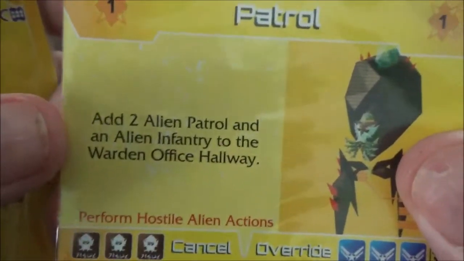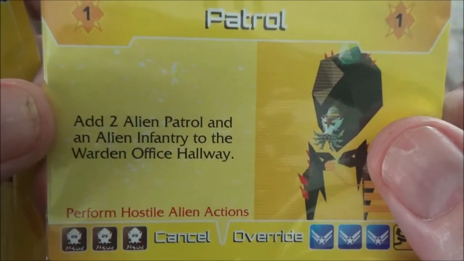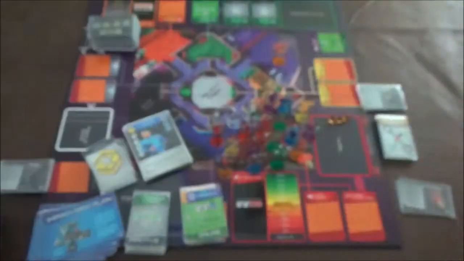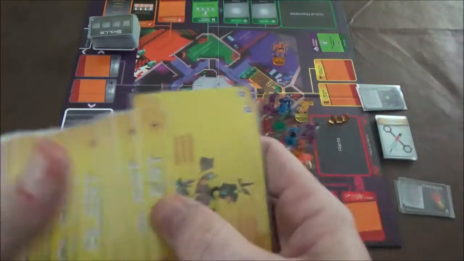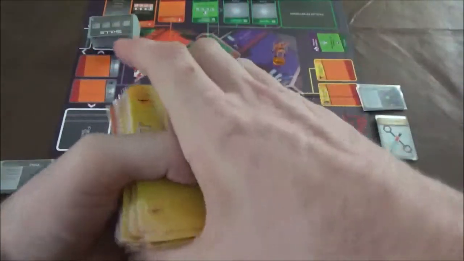Then you're going to look up here to see what happens. So in this case, you're going to add 2 alien patrols and an alien infantry to the Warden Office hallway, which, I think I buried, but it's going to be this hallway right out here, and so on. These get progressively worse. When you get into the red ones, you're probably going to lose.